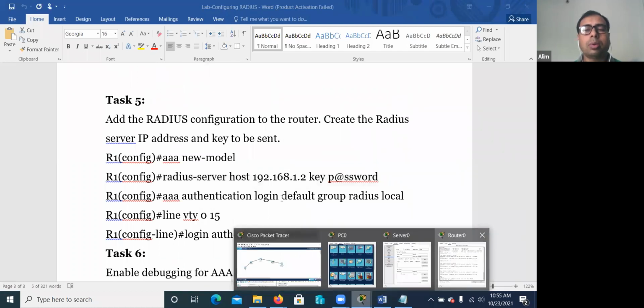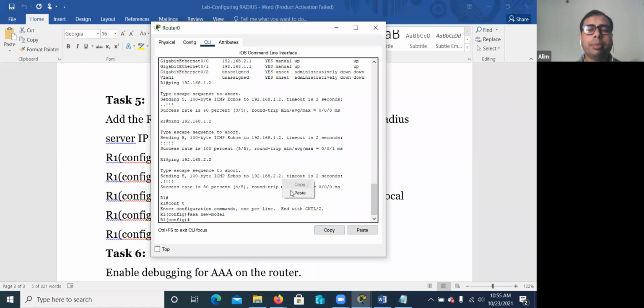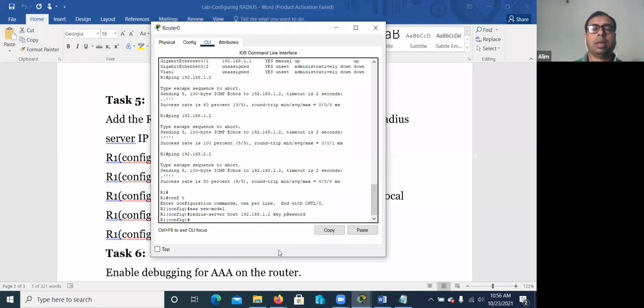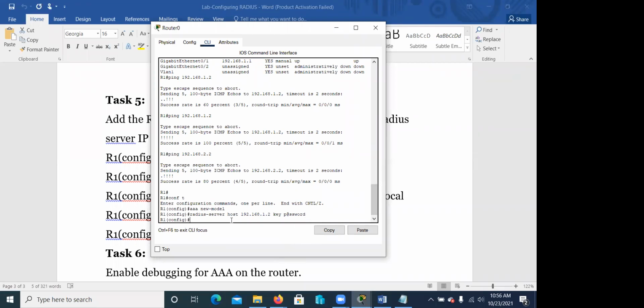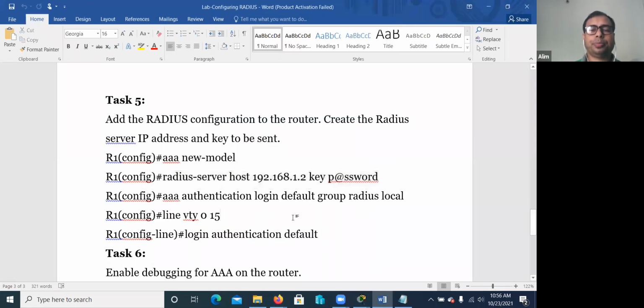Then we'll go to the router, where after aaa new-model, you will define the radius server, radius server host, then the IP address of the RADIUS server, then key, meaning secret, and then you mention the password. You are mentioning that this is our RADIUS. Then you mention aaa authentication login default group radius local.